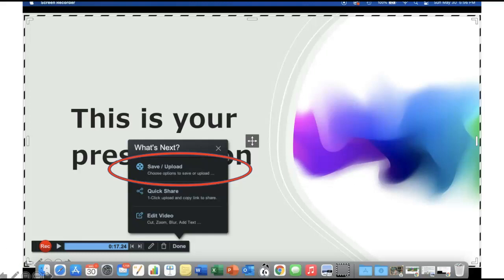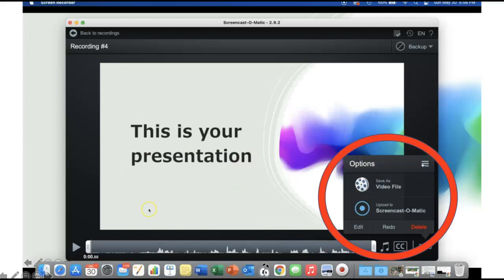Okay. If you really hate it, you can go down here and click on trash and start again. But let's say you're happy with it and you're going to hit save, upload. It's going to give you two choices. You can either save it as a video file, or you can upload it to Screencast-o-matic. To submit it on Blackboard, you would need to save it as a video file. But I'll be honest, I do both. I upload to Screencast-o-matic, so there's a nice clean copy waiting for me on that website we started at.